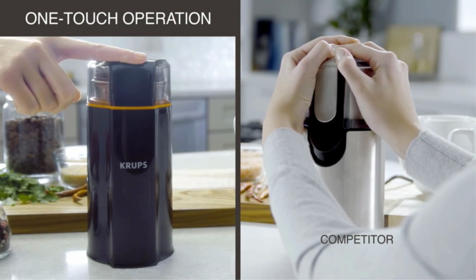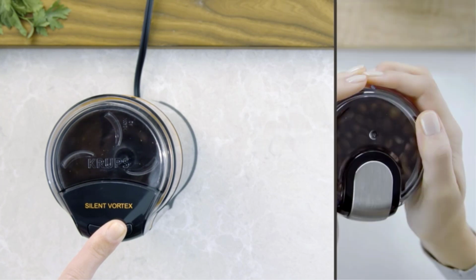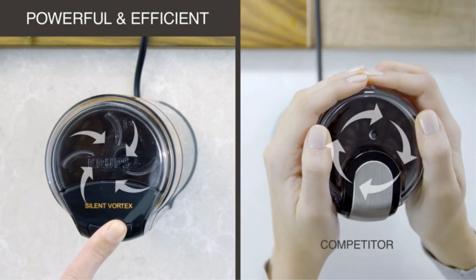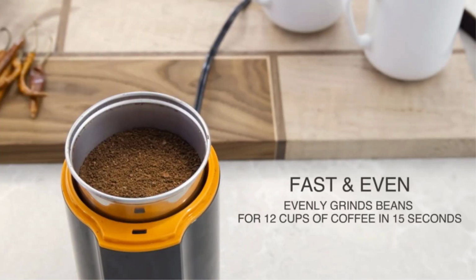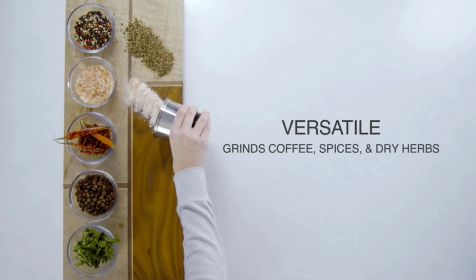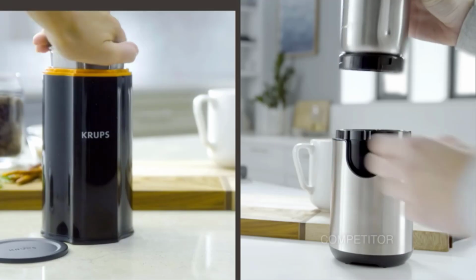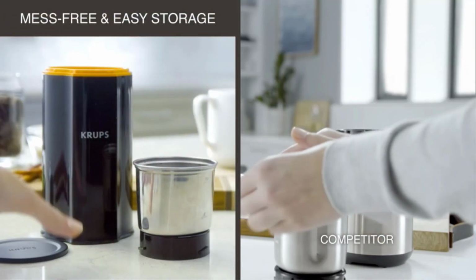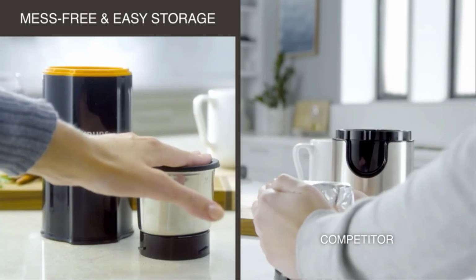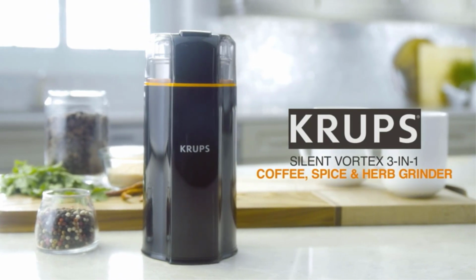We found that it produced an even grind without having to shake up the grinder to redistribute the beans, and it has a very consistent grind for the blade type, no need to agitate or manipulate beans mid-grind to ensure an even product. The result was a brew with a light and pleasant taste and a sweet finish. There aren't many features on this budget-friendly coffee grinder, though the insert does lift out and has a lid to store the ground coffee. It's also very easy to clean.